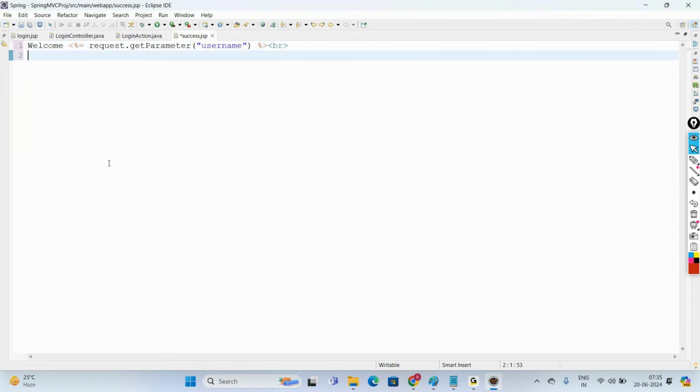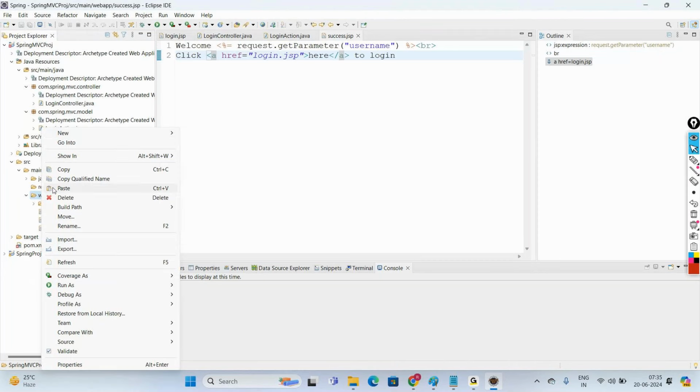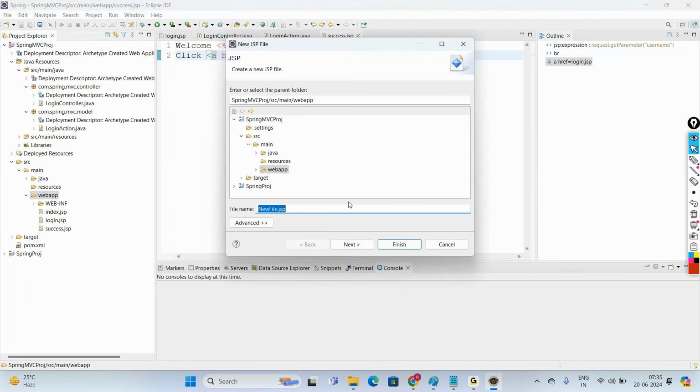Then we'll create one hyperlink: click here to login. So this 'here' will become a hyperlink. When you click here, it will connect to the login.jsp page, the welcome page again. Now create failure.jsp. Right click on webapp and say new JSP file, failure.jsp.